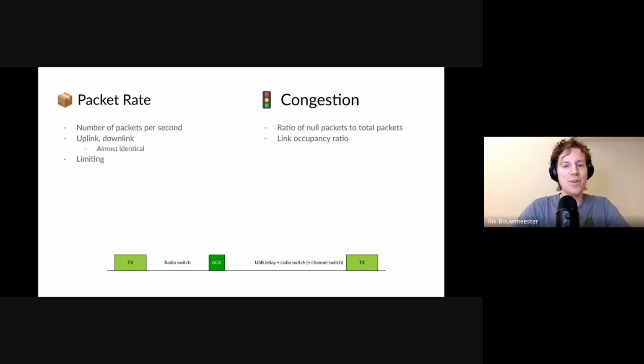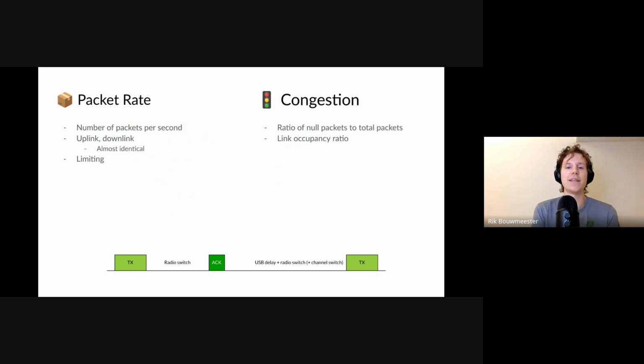It's simply the number of packets sent or received per second. This can be useful for debugging. It can help you make sure you have a consistent data flow, and a reduced packet rate can be an indication of interference. So like I said, we discern here between sent or received packets. Later on, we'll be calling this uplink, so from the PC to the Crazyflie, and downlink from the Crazyflie to the PC.